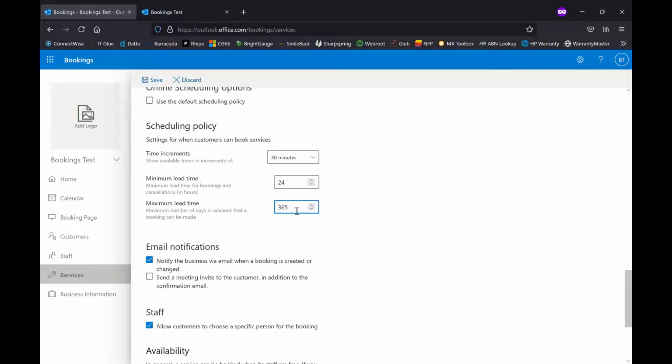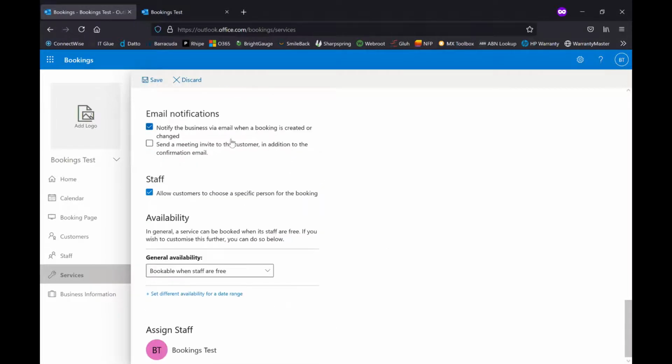You just want to be aware if the lead time's incredibly short, say only 7 days or 14 days. If someone's busy for the next 2 weeks, but your maximum lead time's 14 days, they're not going to be able to make a booking in 3 weeks' time or 4 weeks' time when they're free. So you obviously want to have enough leeway, but you don't want someone to be able to book an appointment with you in 5 years' time or 10 years' time, some sort of ridiculous, incredibly far date in the future.